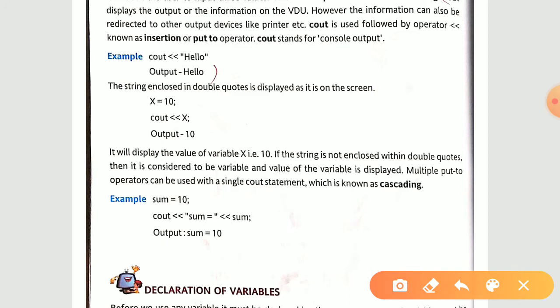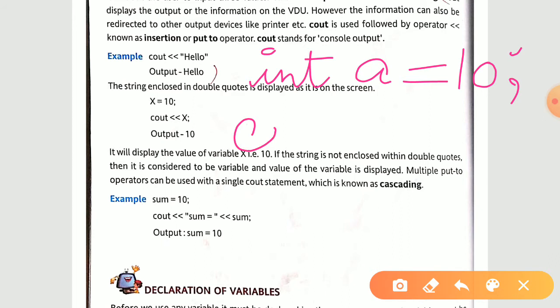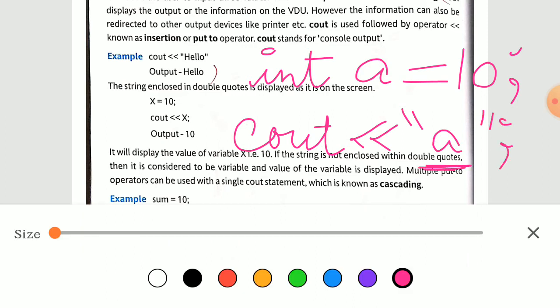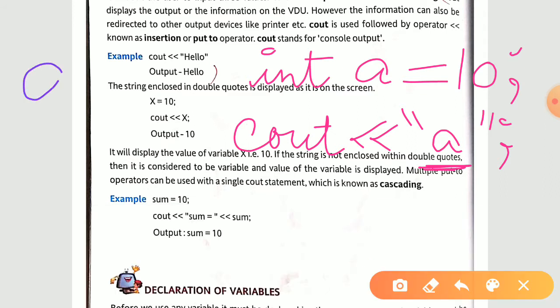Let's say I have written int a, and I have also given the value, int a equal to 10. Now if with the help of this cout statement I print out double quote a, it is going to print this a as it is on the computer screen, so you will get a as your output.